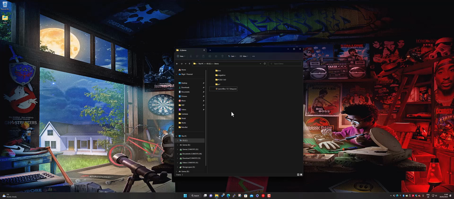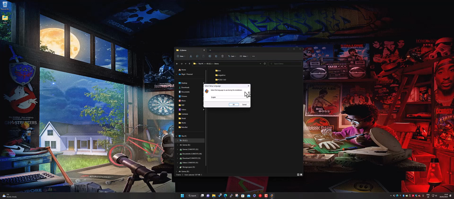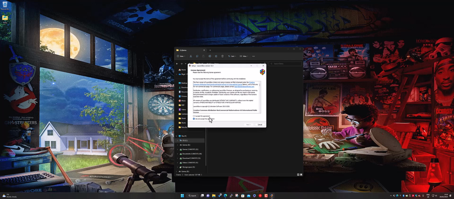So I've got it downloaded here. Latest version at the time of making the video is 13.1. So yeah, once you've downloaded this, it's 267 megs, so it's not tiny, but not too big. So we'll just double click here to install. Pick your install language. Accept the license agreement that everyone reads, obviously.